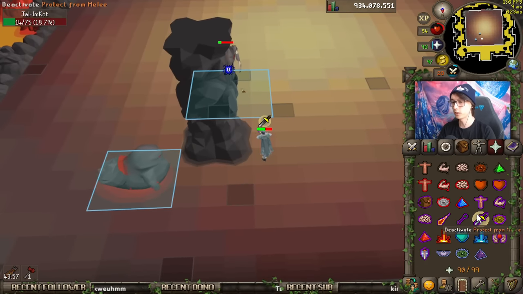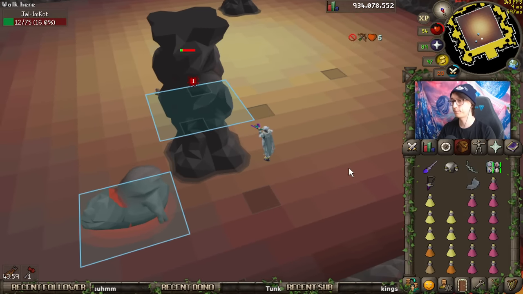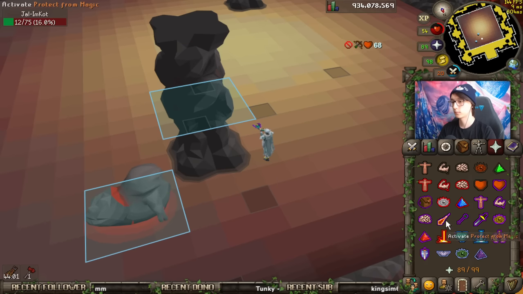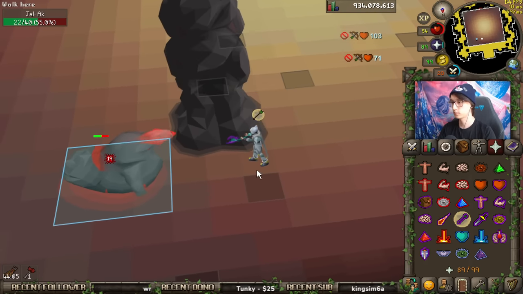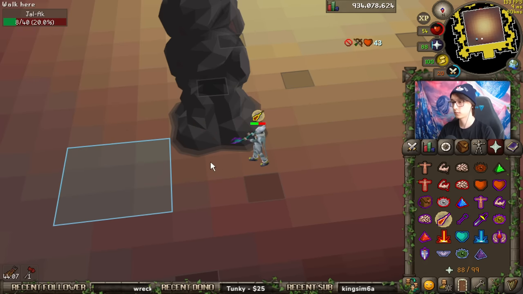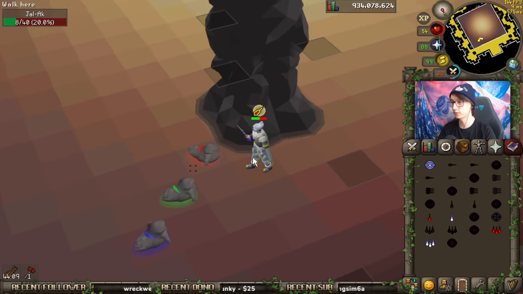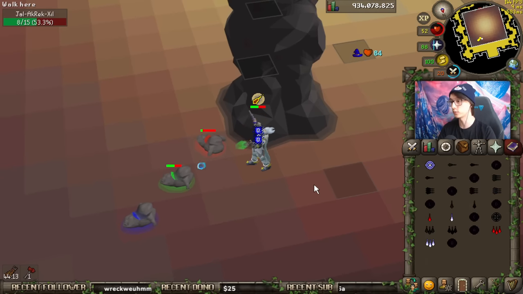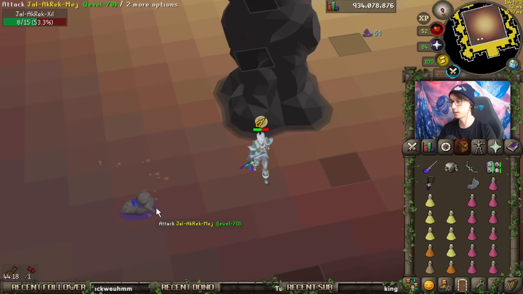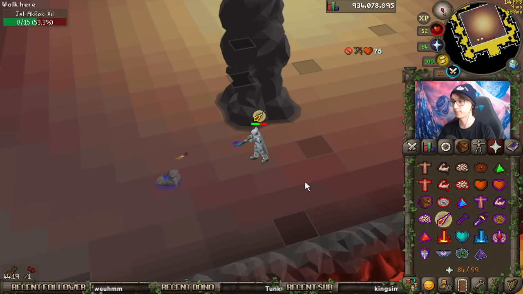Okay, now we have a blob, and we'd like to heal up from Mr. Blob. So we're keeping stuff super easy and super simple. Come close, come in, one blood barrage, see if it's any good. Maybe augury on to try and heal a bit more, because we're not doing too good on HP. And there's just a major left, and we're not going to heal from him, so let's just use blowpipe.